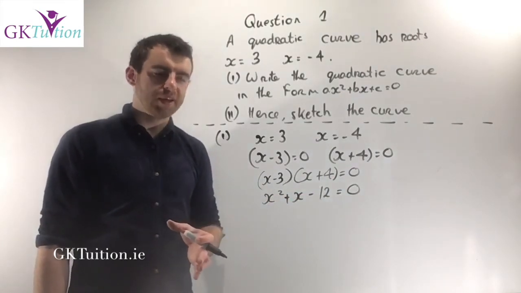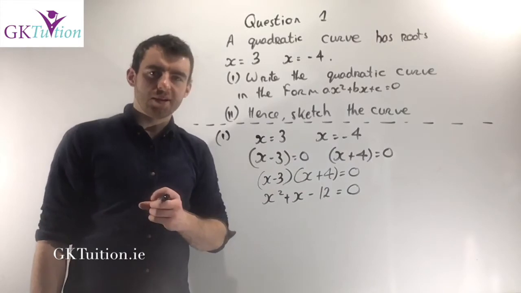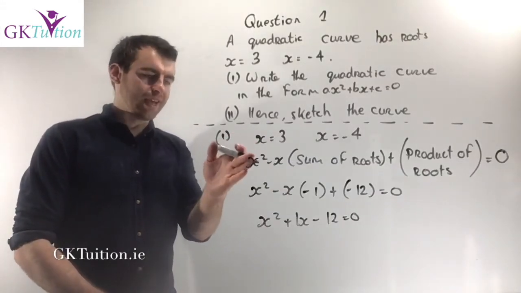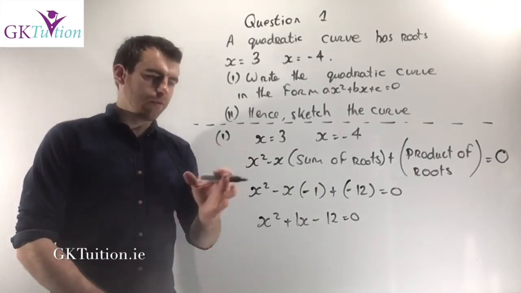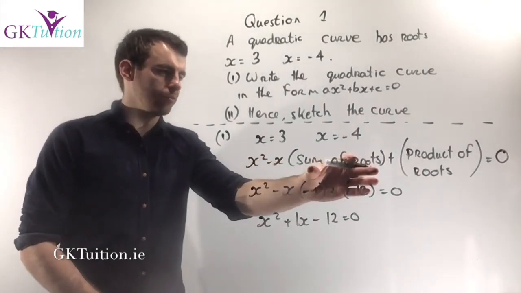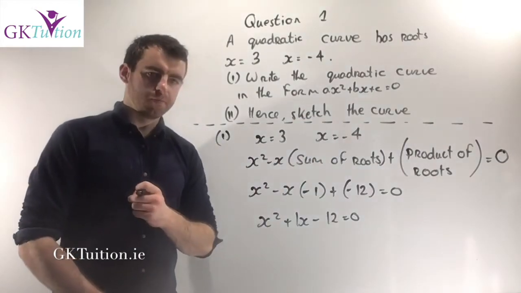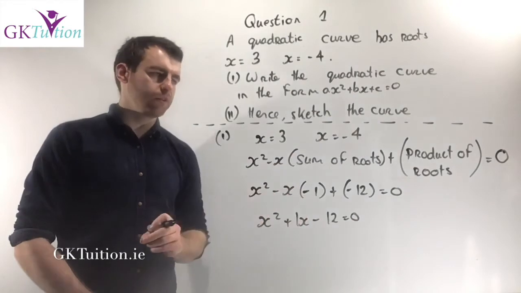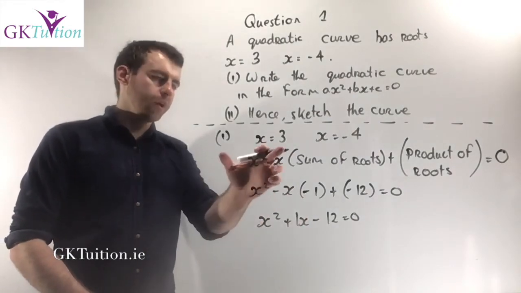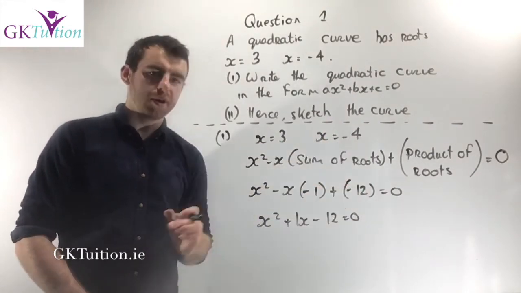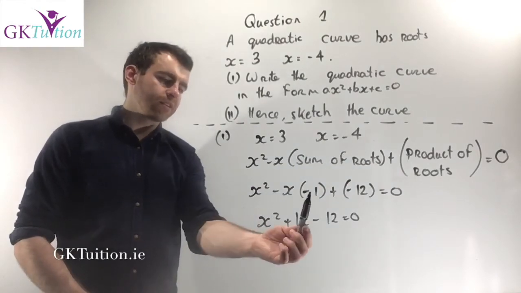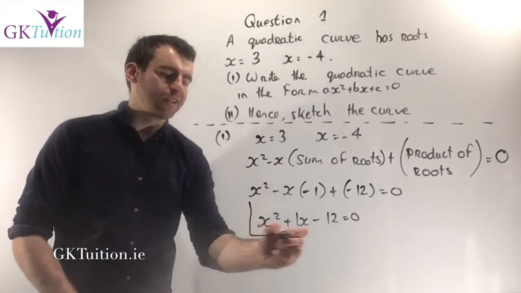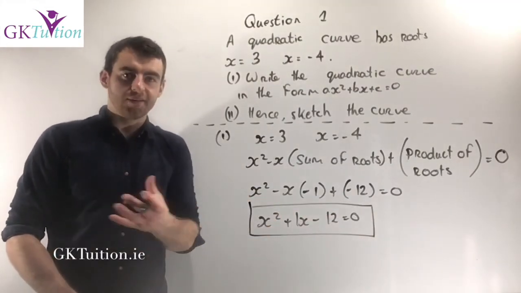That's one way of doing it, but let's have a look at the other way of doing it as well. The alternative way is to use the formula that every quadratic can be written in the form x squared minus x times the sum of the roots plus the product of the roots. The sum means you add them together, so 3 minus 4, if I add them together I get -1. The product means you multiply them, so 3 times -4 gives me -12. And then minus x times -1 gives me +1x, and then I just write this as -12. Notice I get the same answer that way as I do when I get the factors.